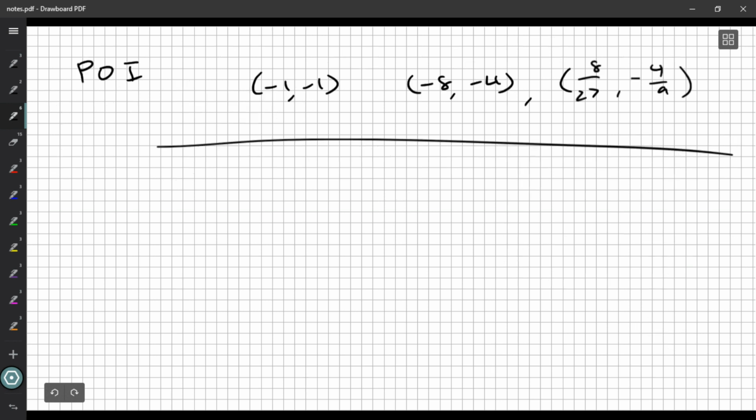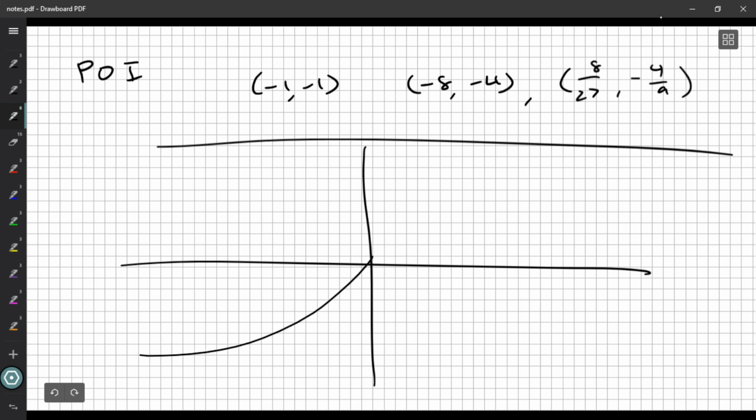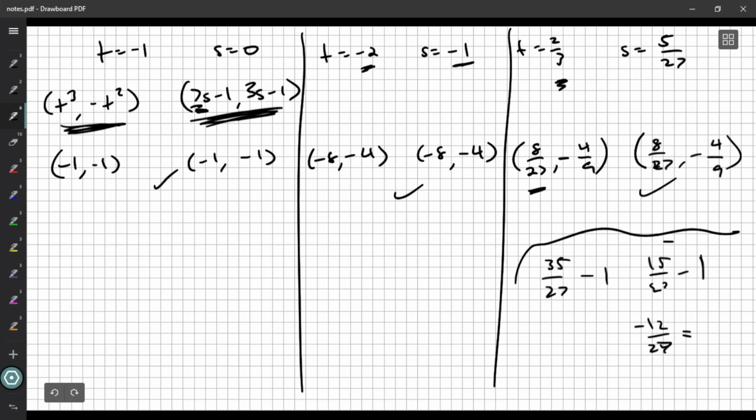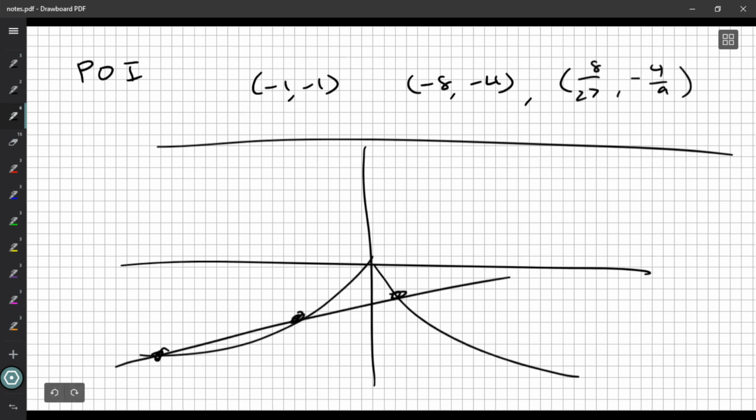And there they all are, all 3 of them. And I do believe, if you sketch it, you get something that looks a little like this. And the line, because it's got to get hit a couple times, is going to look something like this. But we didn't sketch to make a guess as to how many there were. We really did just follow the s's and t's as we solved for them, and that's how you handle the points of intersection.